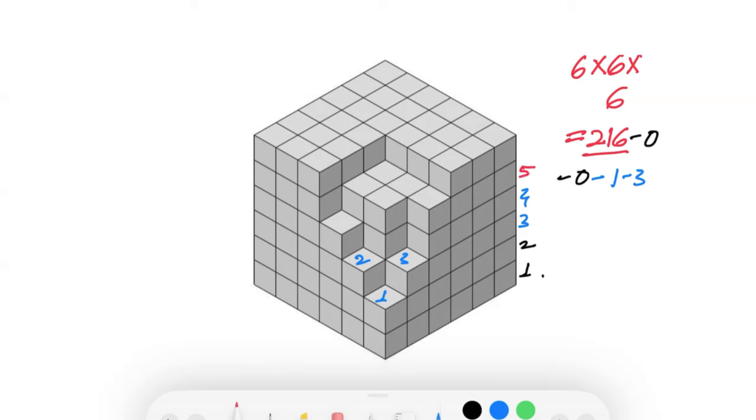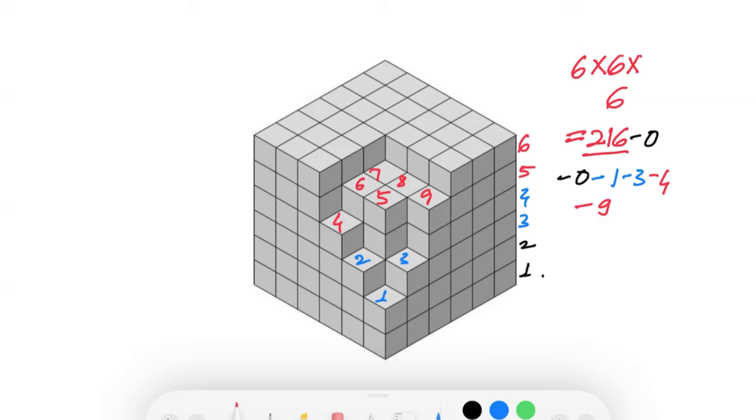Okay, now let's go above this. Level 5. Okay, so when we talk about level 5, this is the fourth one. So total subtraction is 4. Now, when we talk about level 6, okay, so we have 5, 6, 7, 8, and 9. Okay, so again, we go for 9 subtraction. So from 216, we are subtracting 1, 3, 4, and 9. Okay, now can we do a quick calculation? What will be the answer?